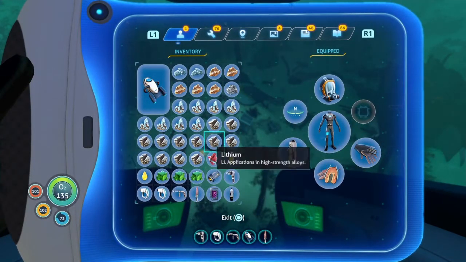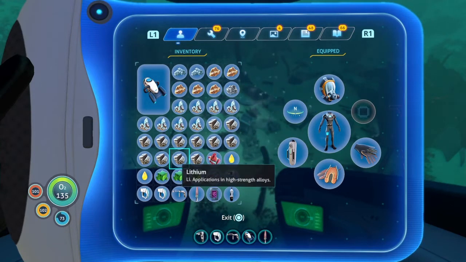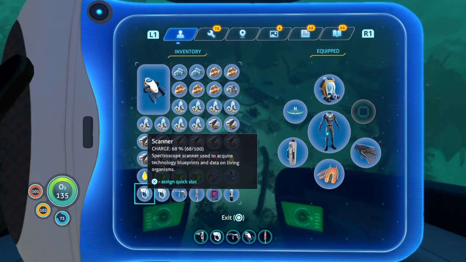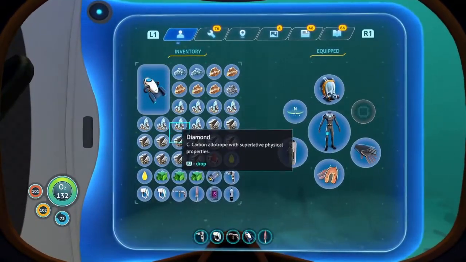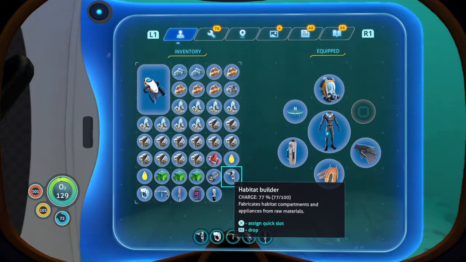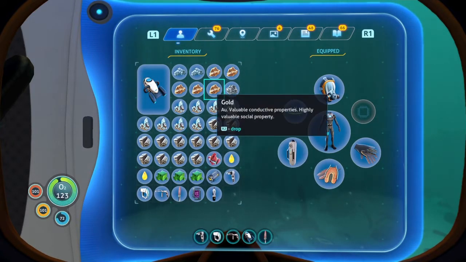I need to drop some things. I have an extra scanner that I don't need. He literally gave me a used scanner. Drop the... 43 one. Oh, give me a habitat builder. Oh, I haven't got one of them. Oh, thanks a lot, mate.